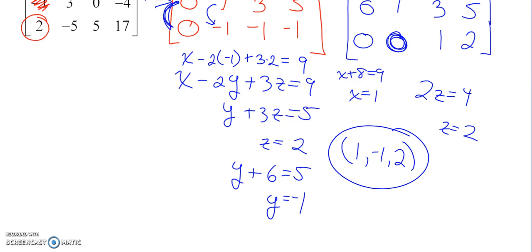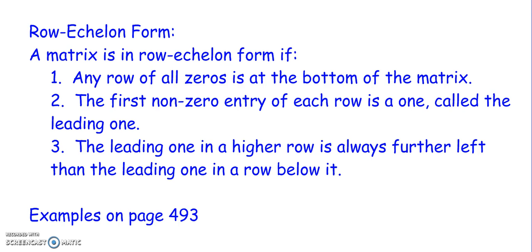Really, a matrix is just another way of writing a linear system. All right, so we've talked about row echelon form. Row echelon form is getting those 3 zeros in those 3 very specific places. The rules for row echelon form are: any row of all zeros, meaning not a single number other than zeros, has to be at the bottom of the matrix. That happens occasionally. We haven't seen it very often. It happened when we had many solutions in the last section. The first non-zero entry of each row is a 1, and that's called the leading one.